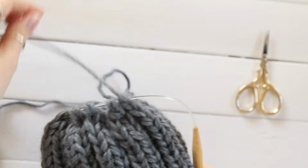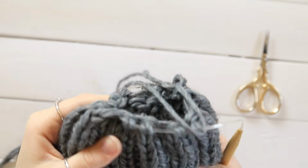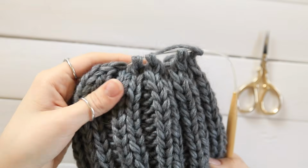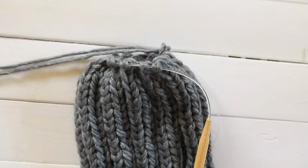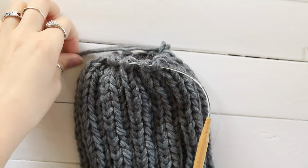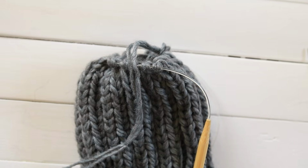So I do this by decreasing in the crown until I have maybe 12 stitches left or so, somewhere around there. It doesn't have to be exactly 12 stitches. I finish up my last row, I take my yarn, and I cut a tail long enough to weave in later.